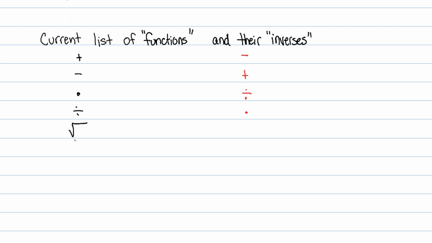How about squaring? Or no, let's do this. Let's take the square root of something. What undoes a square root? Well, squaring. Each of these are inverse functions, in a way. I'm not being super exact, but how about taking the cube root of something? How do we untie that knot? Well, we cube. That's the opposite. And for those who've done logarithms and exponentials, if I gave you 10 to the x, the way you undo that is log base 10 of x. Okay, so these are kind of how you undo things.